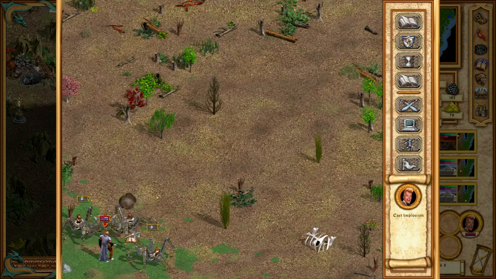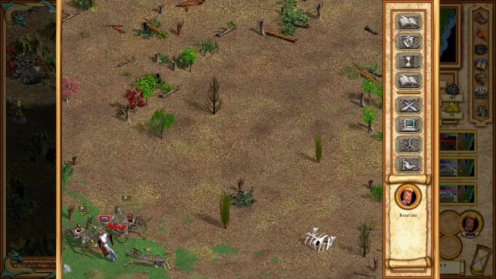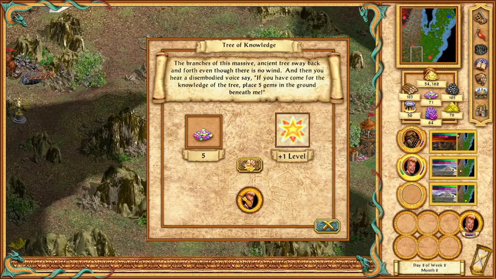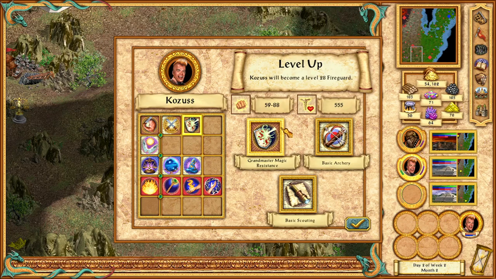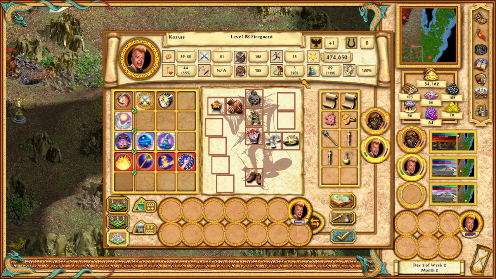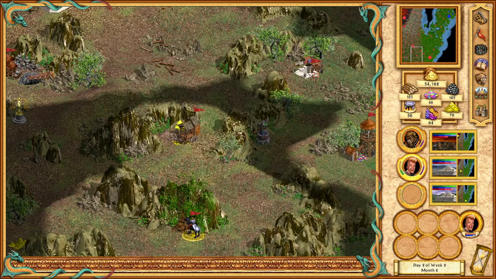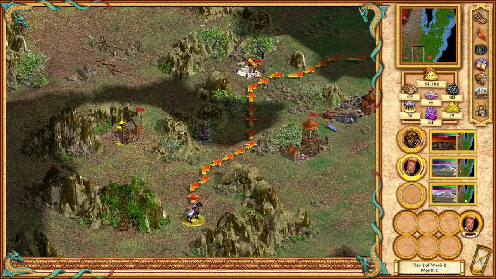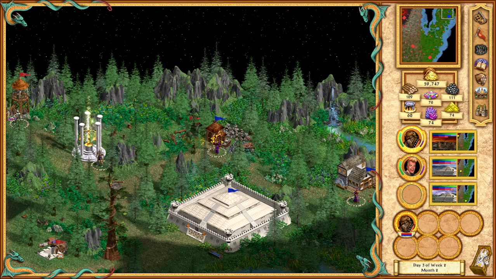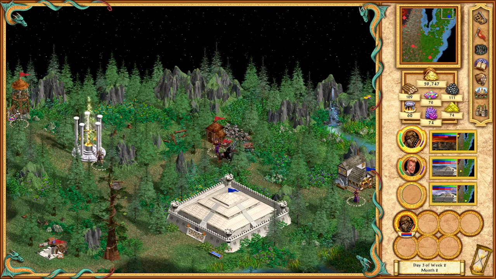Yeah, there we go. I have Aura Ward, so it's not such a big problem to fight those guys. Boom! My level, please. Grandmaster magic resistance, there we go. Okay, now I'm absolutely 100% magic immune. So, don't need to worry about that anymore. Go for the next one. There.